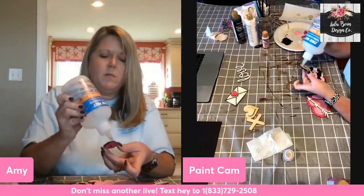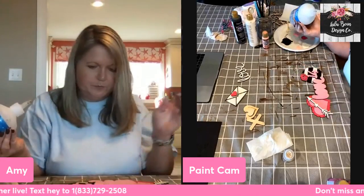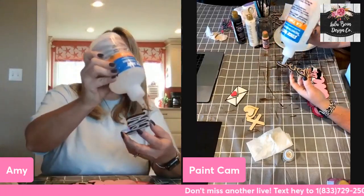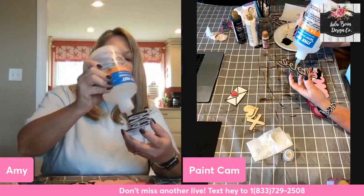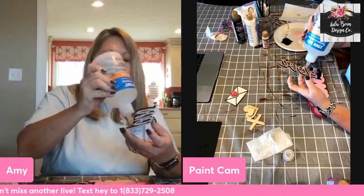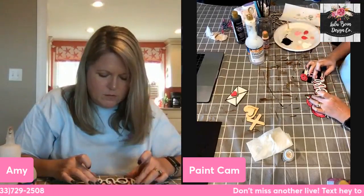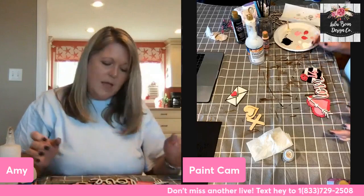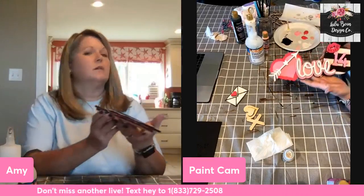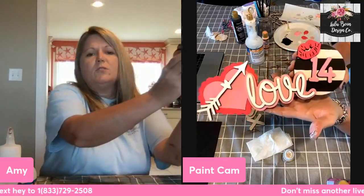All right, we only need glue on the bottom lip. I always end up putting glue where I don't need glue. We got one more little piece to paint, the XO thingy. That is cute, you guys. That turned out really, really cute. Let me hold it up and show y'all. Isn't that cute? I love it.